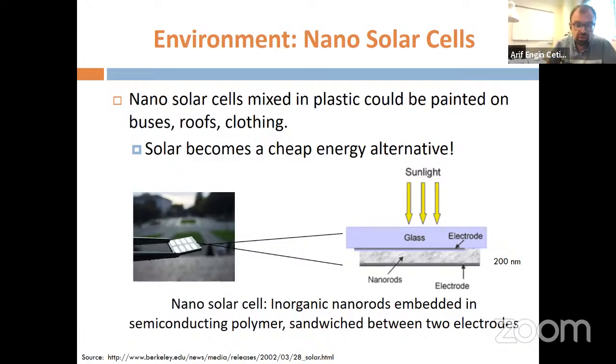For example, I'm talking about military personnel on long-distance duty. They don't have to carry a lot of batteries, because when you look at a soldier, they carry huge bags, and those bags have a lot of batteries, because they have different devices that need electricity. So this could help store more energy and create cleaner energy compared to classical technologies.